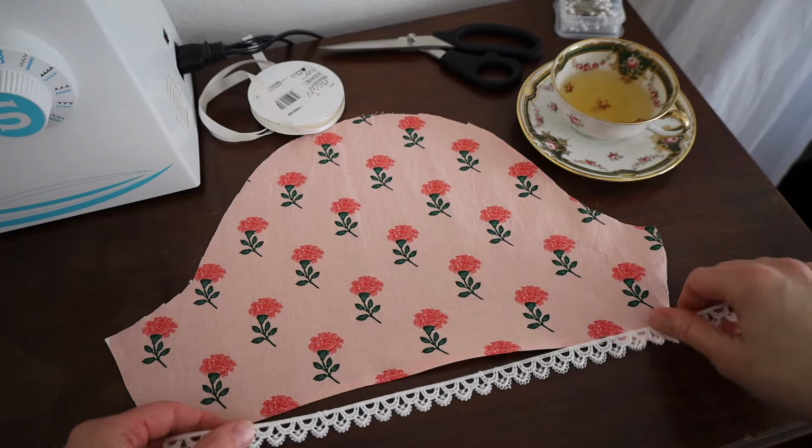And it's been nice because this project has basically just used up a lot of extra fabric and things that I have had laying around, which is my favorite type of project because I hate things going to waste. So let's play around with the sleeve, see what we think, and then we will get these sewn together.